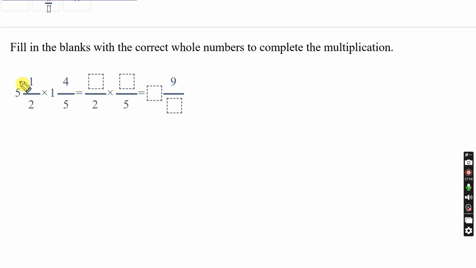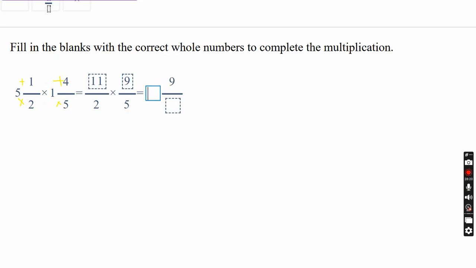And the next one here, okay, I know this is a bit hard for some people, so let's try it. Again, they just made it into a fraction. So what's 5 times 2 plus 1? You get 11, right? 5 times 2 is 10, plus 1 is 11. So write 11 here. Again, do the same thing for that. 5 times 1 plus 4 is 9.